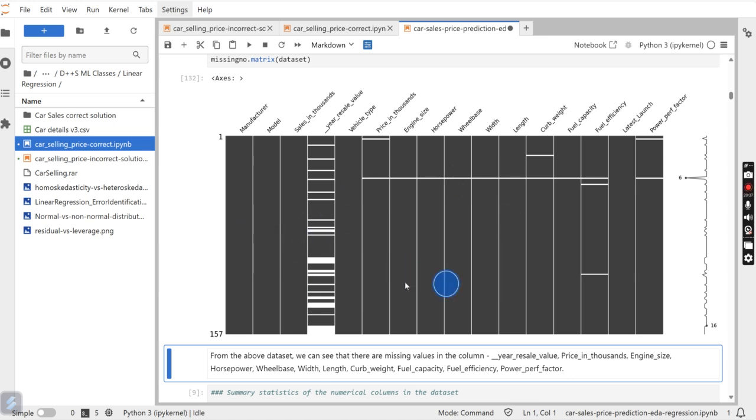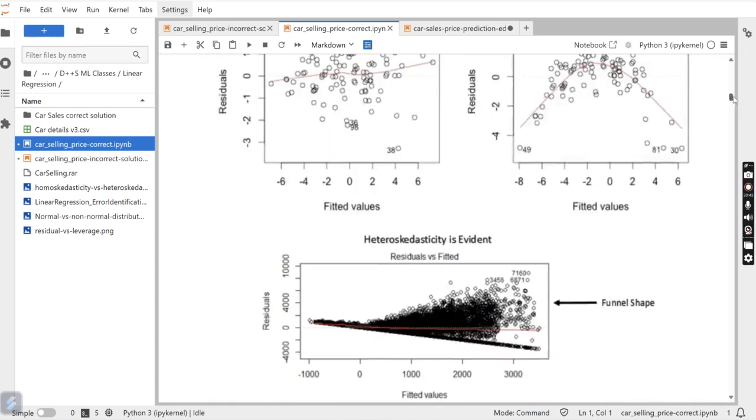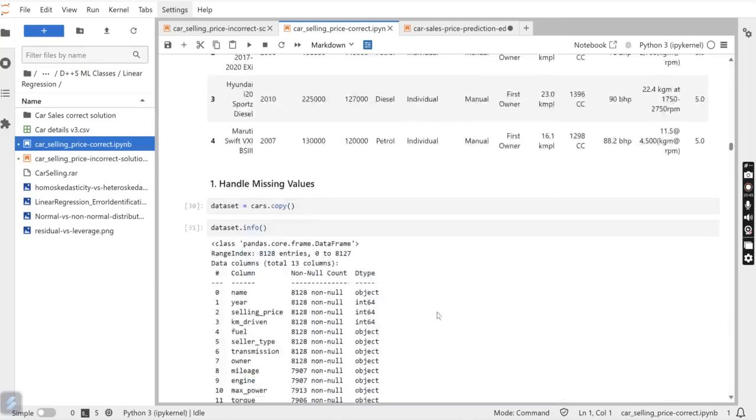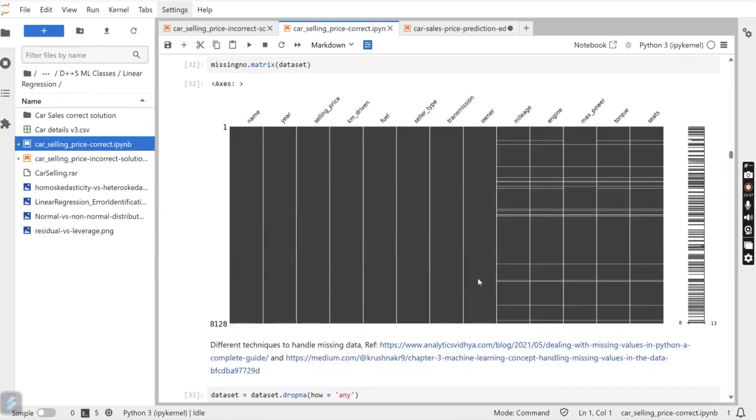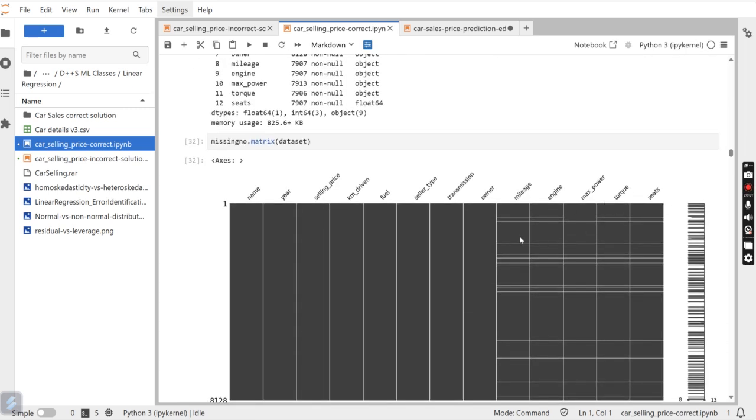So sometimes using this, let me show this on the other one I was trying to apply. If you see here, immediately using this I can say mileage, engine, max power, torque and seats have missing values, and I can say there is a pattern there. Immediately you can say, whatever data is missing for mileage is also missing for engine, max power, torque and seats.